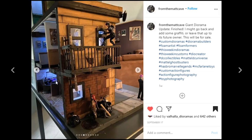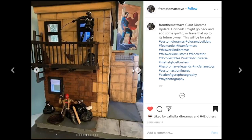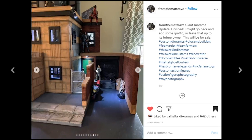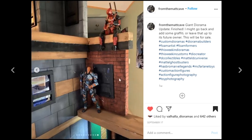And then we can start seeing around the edges. We got a little bit different brick here, which is cool. That's a nice addition to kind of break up the bricks, make it look a little more unique, which I really like. And then let's see if this post has any of the interior pictures. We got a little alleyway. This thing is massive. There is so much going on here. I mean, just the amount of time and effort it took to put this together.